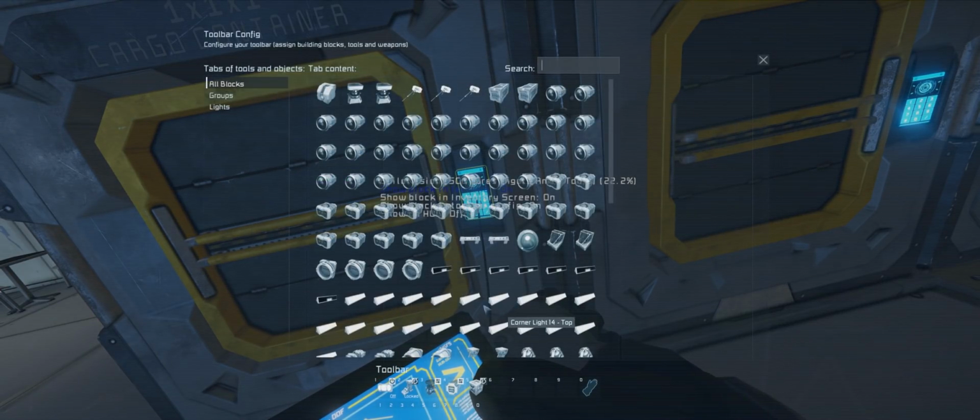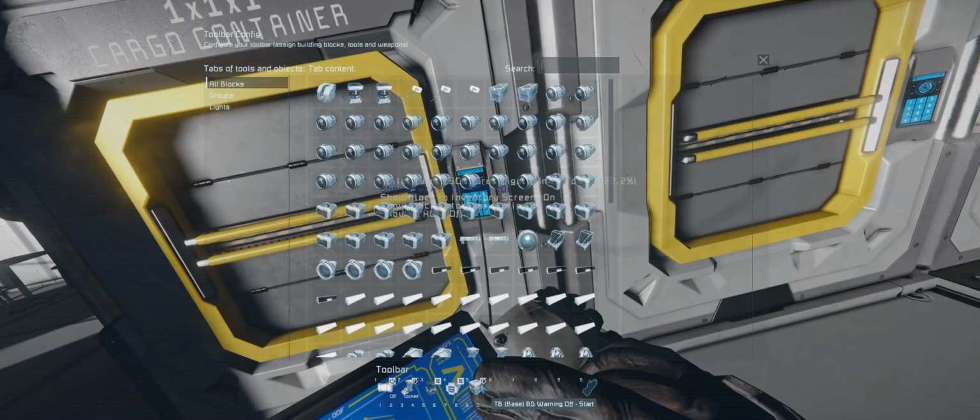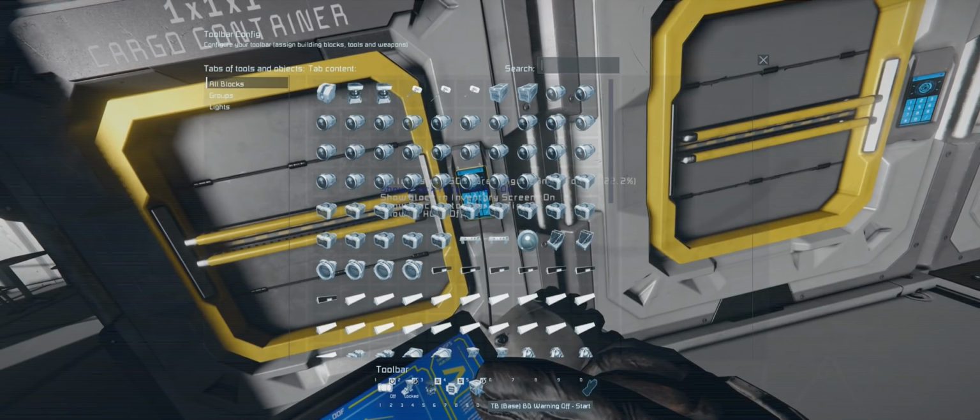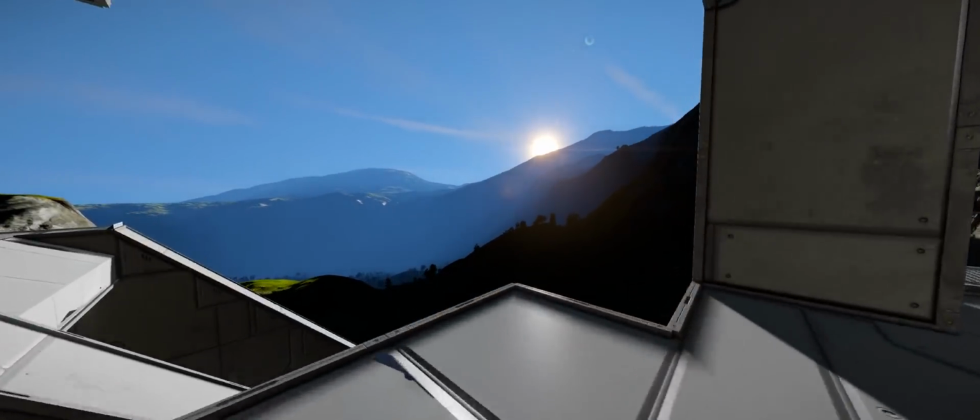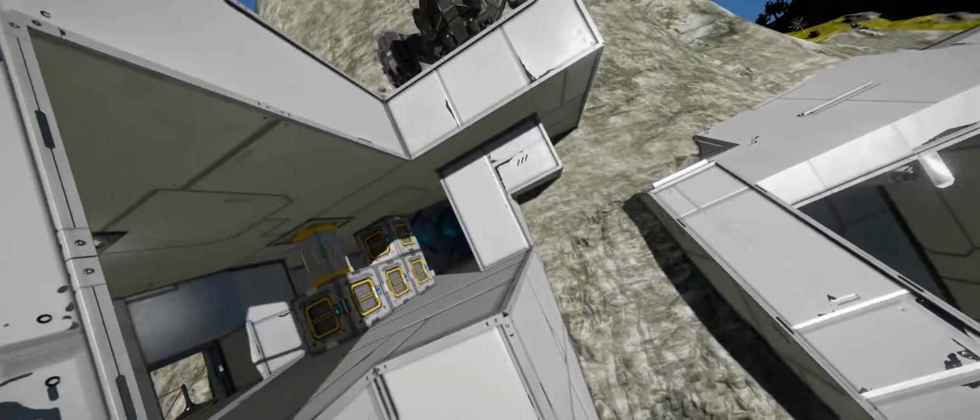So if we have a look at the actions now, it turns on the warning lights, then it runs through its regular process, and it also starts the timer for that to turn the lights off. So it turns the lights off, starts opening the door, and then after 30 seconds, this one will trigger. So just notice that I'm using the start, not trigger now. I'm using start, so the delay actually gets counted. So yeah, that's pretty cool.